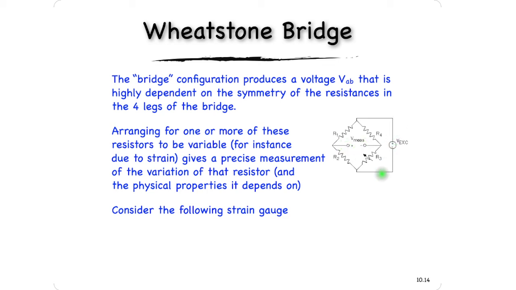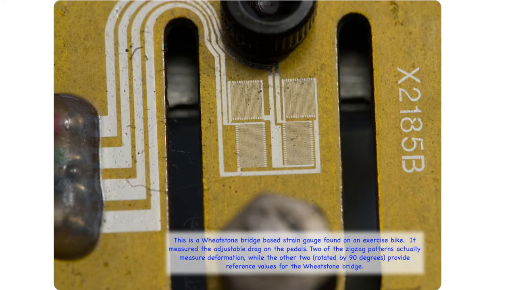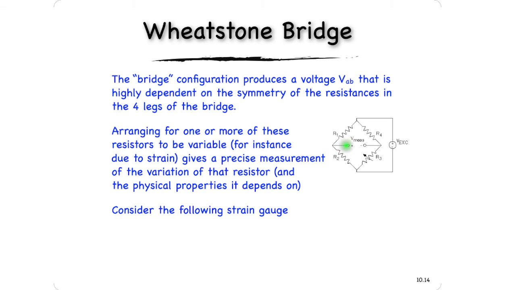Okay, well, if we put a voltage across this whole thing, and all these resistors are identical, then whatever this voltage is on the outside here, half of that must be across the top resistor and half across the bottom. So the voltage here is going to be half the total voltage, and likewise over here.